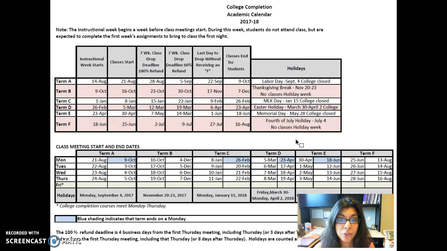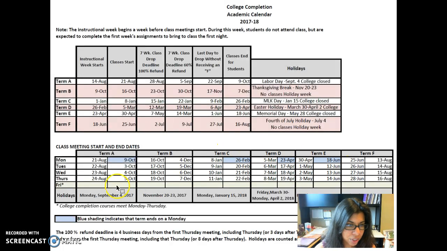And the other good thing to notice is even though we don't get long or aligned breaks in most cases, we do get a very long, nice break between terms B and C. So you'll notice the last class in term B is on December 7th, and then the first class for term C is on January 8th. So you get basically a month off of classes. Again, you'll want to log in on January 1st to begin your instructional week, so it's a little bit less than a full month between terms B and C, but you do get a break.